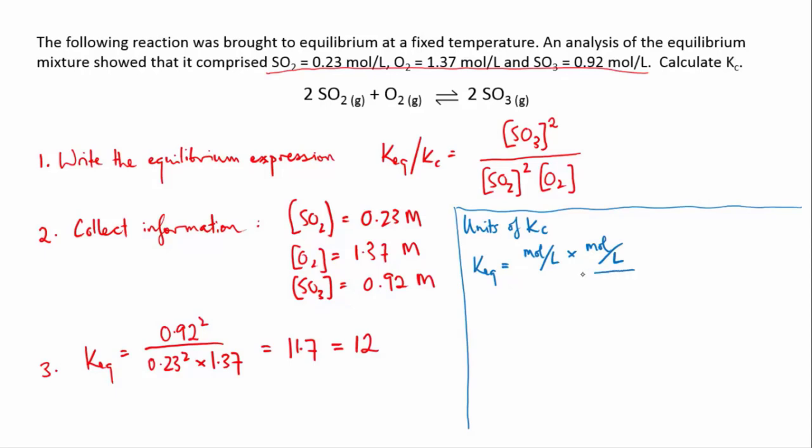On the bottom we have three concentrations multiplied together: sulfur dioxide, sulfur dioxide again, and then oxygen, each with units of moles per liter. This is what the units of this particular Keq look like, but we can do some cancelling. We're left with essentially one over moles per liter, which is the inverse, or liters per mole.